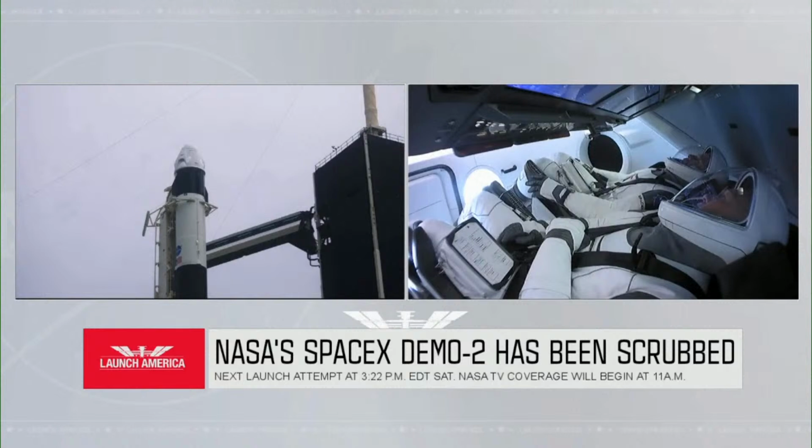At this moment, the launch escape system is still armed. Once the prop offload is complete, that'll be the next step in our procedures to have Bob and Doug begin to make their way out of Dragon. LD, countdown 1. LD. We have the prompt here for nominal crew egress.